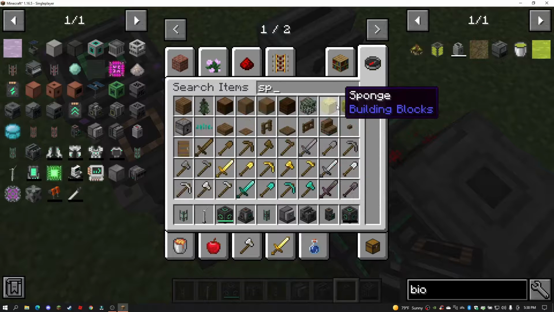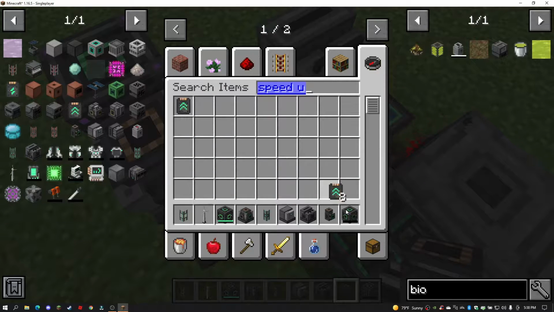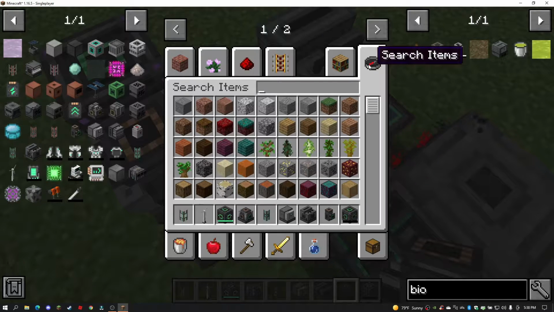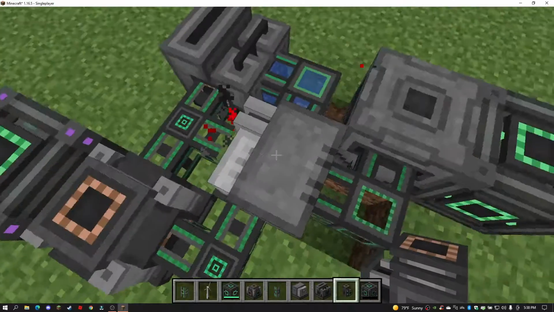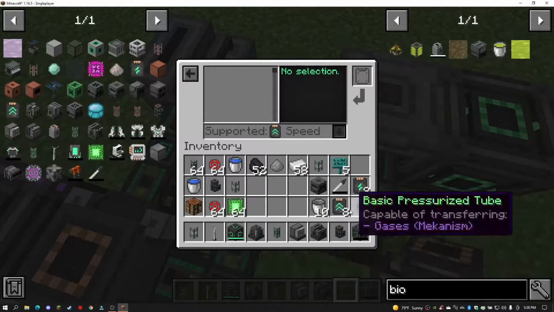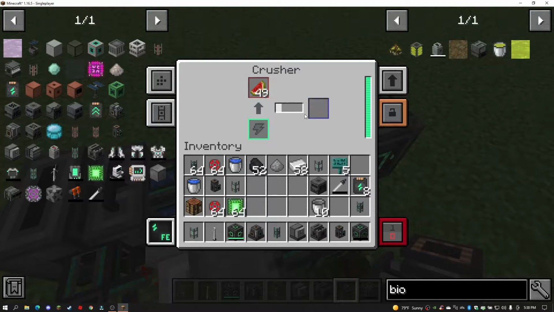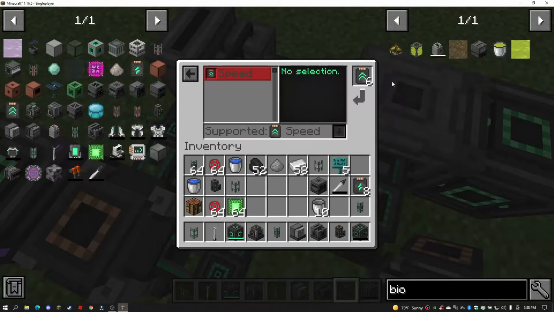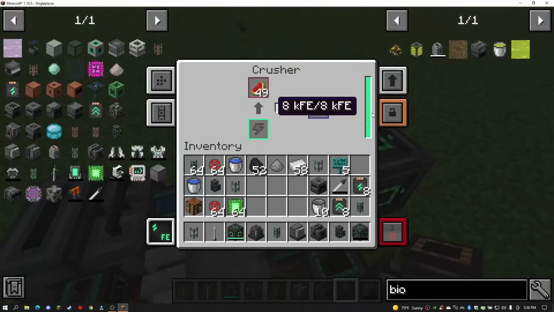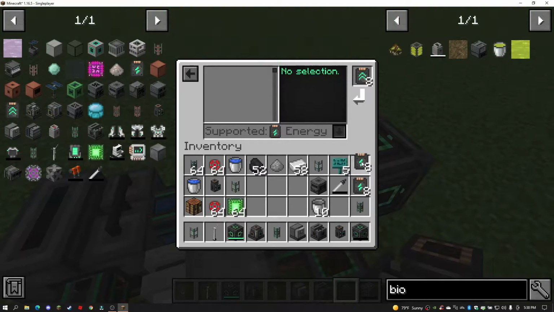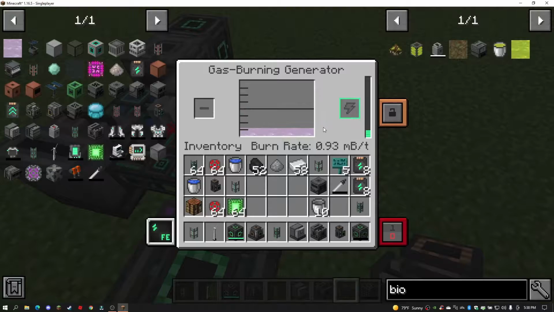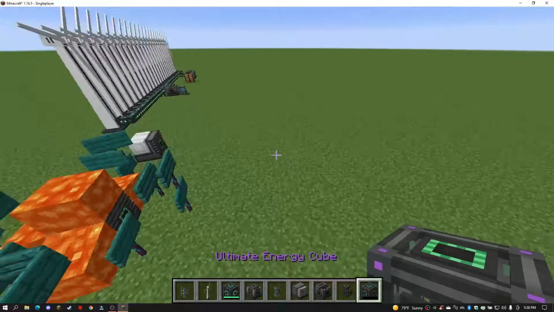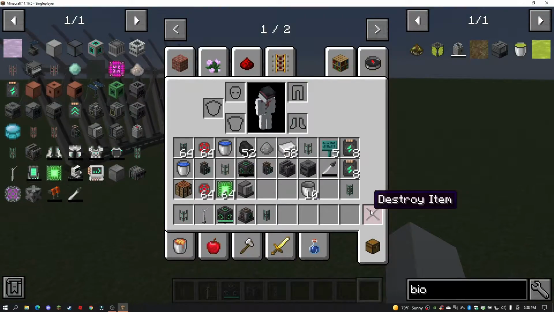So we're gonna add some speed upgrades and energy upgrades to this. And then it should be going much faster. We're also going to be adding the speed upgrade there. And so now you got your ethylene, which is making the energy that you need. So now let's talk about some alloys for the last part of the video.